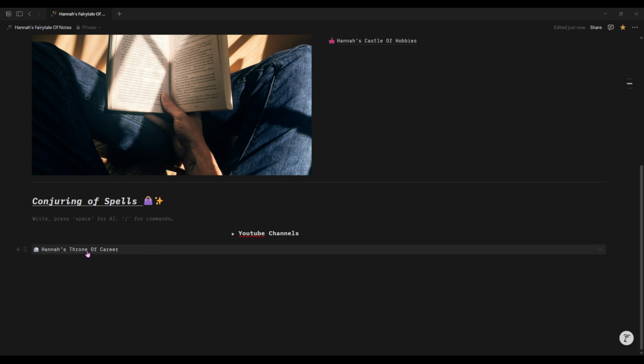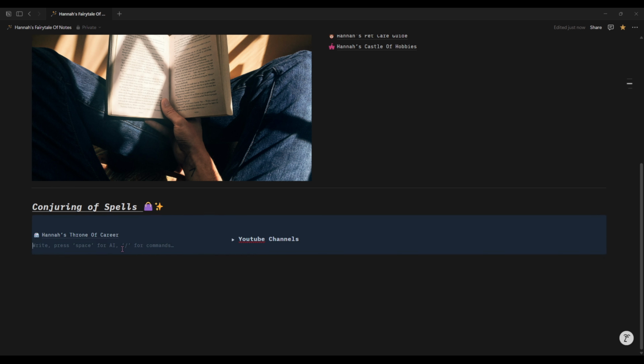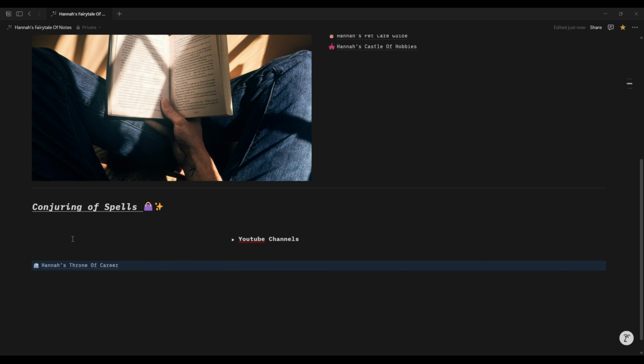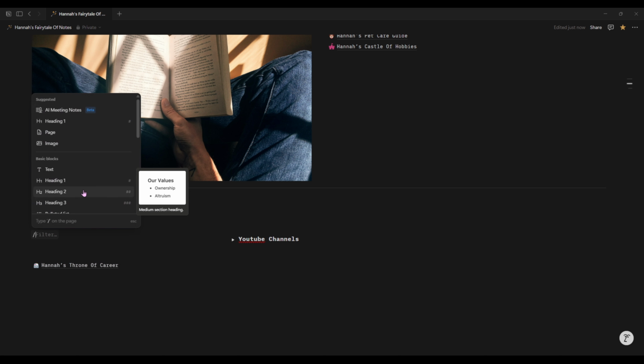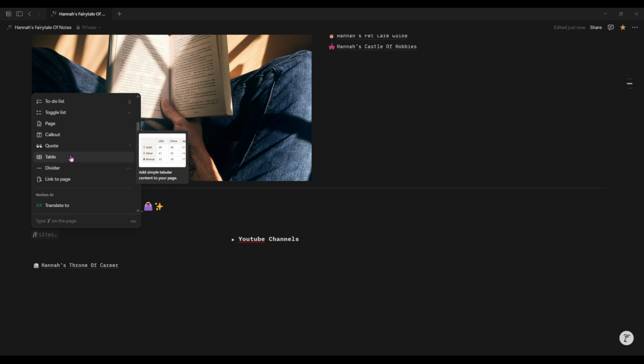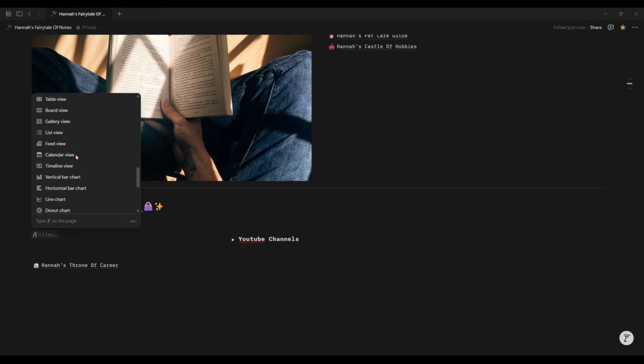So these columns are quite useful, but they're really confusing to use, honestly. I wanted them to be the same size or same height. It was a pain in the bum.